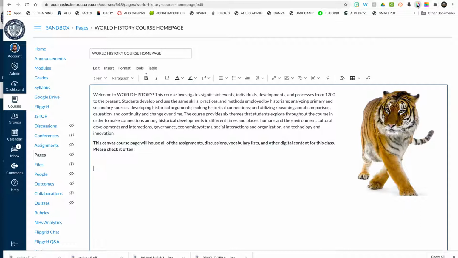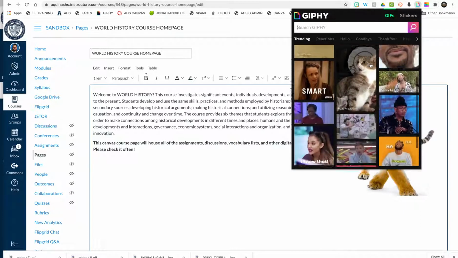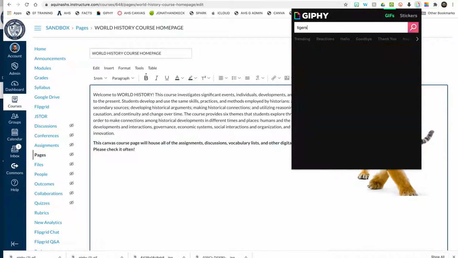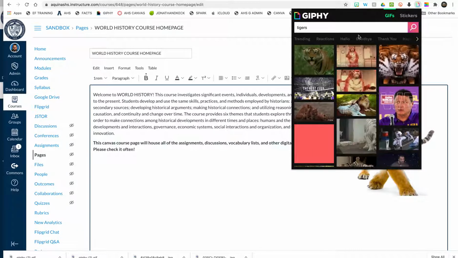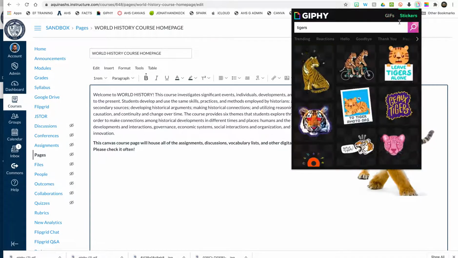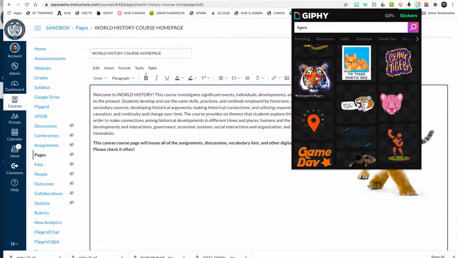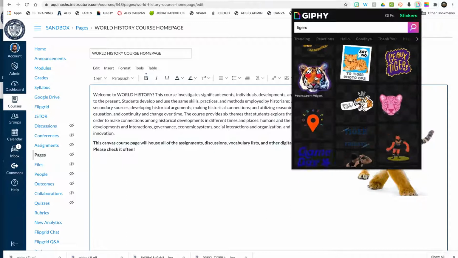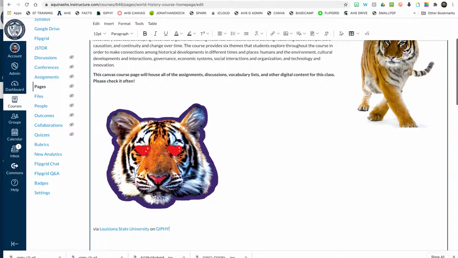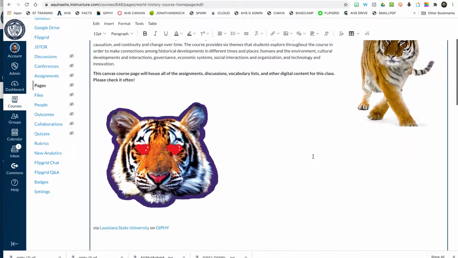I click open this, and it's actually going to pop out an interesting thing here. So I'm going to do tigers again, right? That's what I'm interested in here for my assignment. And again, same thing. You notice I can hit sticker, right? Here it is. So I like this one. So what's nice about this feature is I can grab this sticker and pull it right into my canvas. There it is. Now it'll work as long as I'm in the edit mode, right?